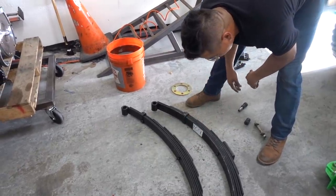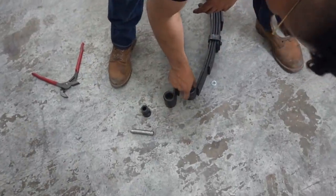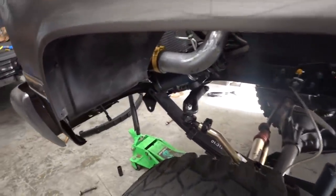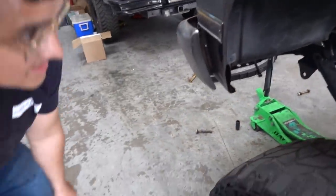Making sure my wedges are lined up, so I've got to just look at the difference in just the wedge alone. Okay, bushing's going in the new springs. This thing's gonna be big. You can kind of see the difference there where that spring wants to sit from where the old one sat. And that was hanging the axle too.